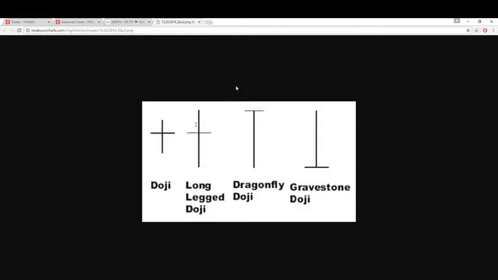So basically dojis are important signs of the market, and it's good when you pay attention to them and when you know them. Okay, so for now, that's all that I wanted to tell you about these doji signs. We also will talk about other candle patterns, as we spoke about others before.